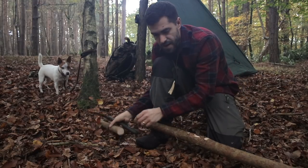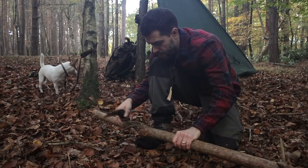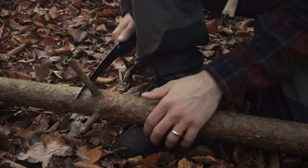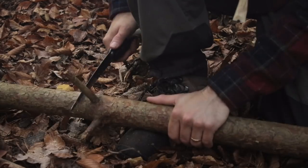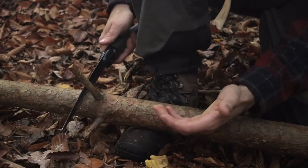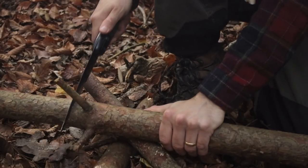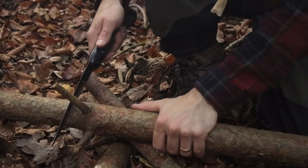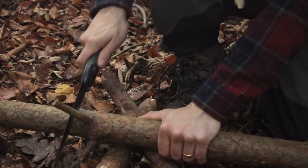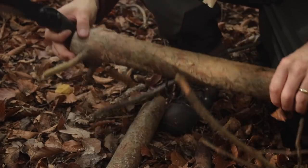The blade really is blunt. I'm trying to cut it to about this length because I'm going to split it with the axe, not the knife, and I'm cutting above or below the knots to make it a bit easier. When I'm sawing like this, all I'm doing is using my foot — putting the stick on my foot to raise it up so it's not on the ground. If it was on the ground and I'm pushing my weight on the blade it's going to pinch the gap together and pinch my blade. You can just put logs underneath so the weight of that log pulls the gap open and your blade doesn't get pinched.